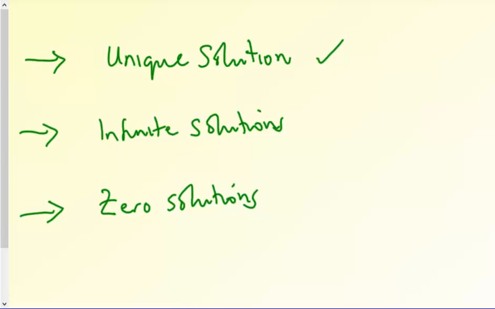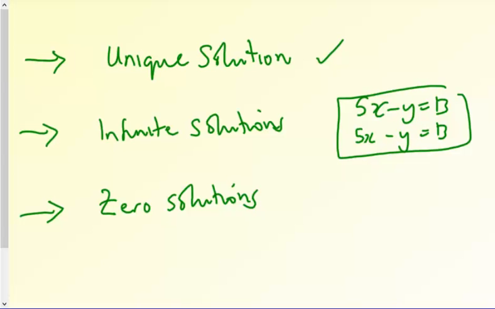The second possibility is an infinite number of solutions. If you try and eliminate one of the variables from the three equations, you will end up with two equations that are in fact identical. The example we had was 5x minus y equals 13, and we had that again when we eliminated it in another way. When you've got that case, there's nothing you can do with it, because those two lines are the same line. You can't solve it for a single answer; it's a straight line, and you can give the equation of the line, of course, but there's not one solution.